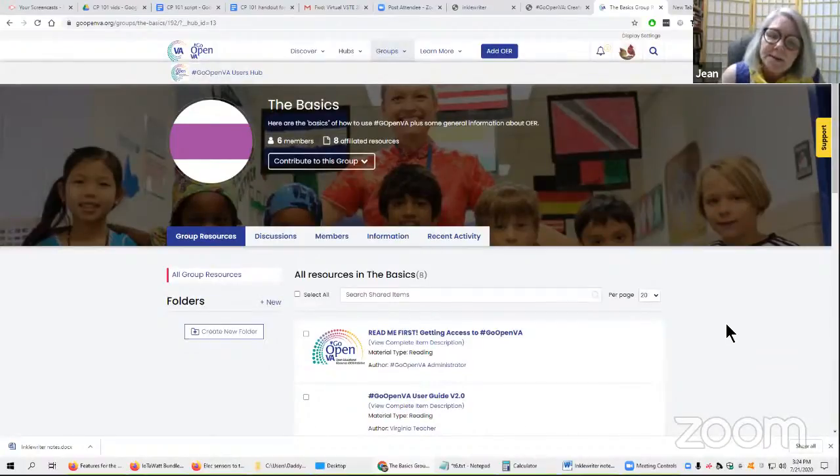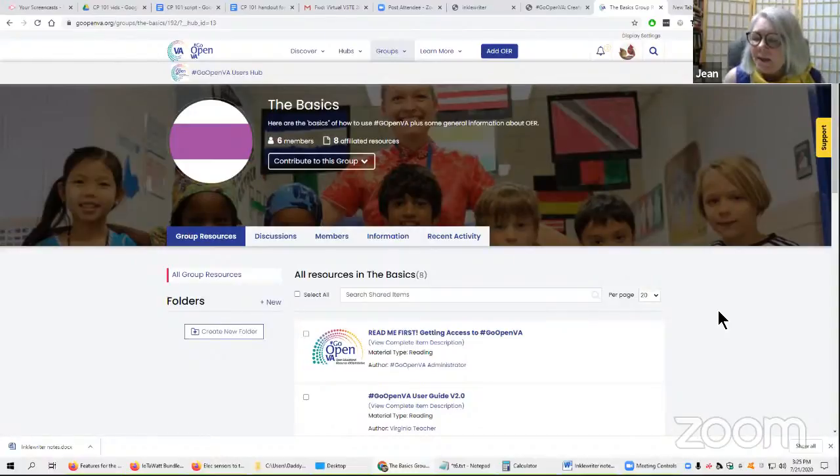But the workshop in a box is a collection of resources that you can use to create your own locally delivered workshops on GoOpenVA. And we separate them out based on the types of things you would be doing. There's a foundations module, giving the information about openly licensed resources and how to get on the website.